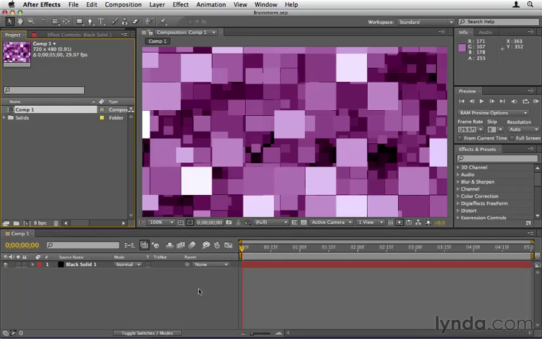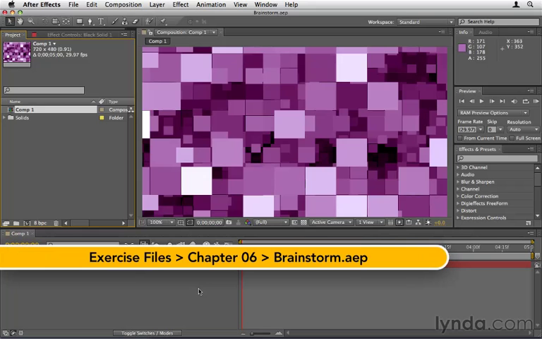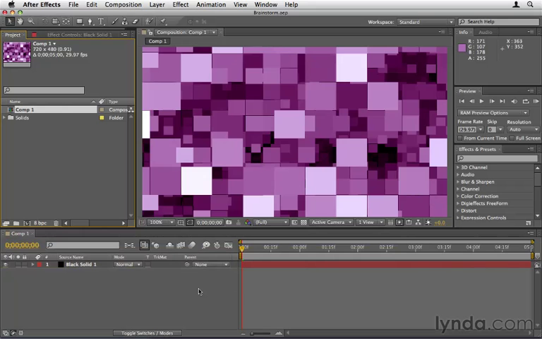As we come to the end of this chapter on effects, I would imagine that a few of you might be feeling a little overwhelmed with all that you have to learn with the 200 effects natively in After Effects. Add to that the dozens and dozens of third-party effects included with After Effects. There's just a lot to learn here. Not that you have to master all of it, but still just to feel that there's that much content can be a little overwhelming. So in this movie and the next one, I'm going to give you a few things to help you feel a little bit more comfortable and at ease.